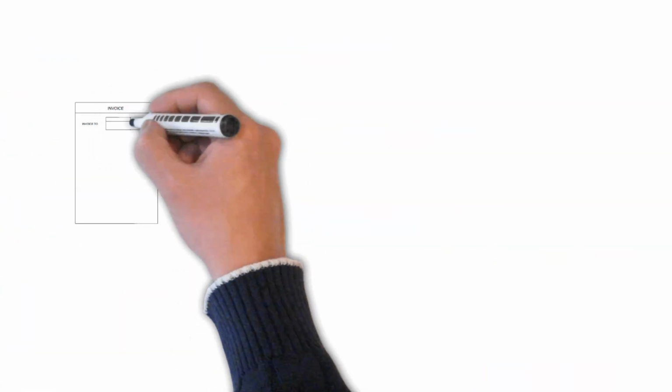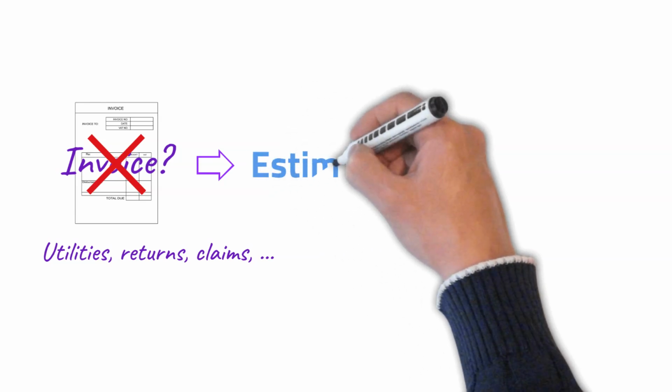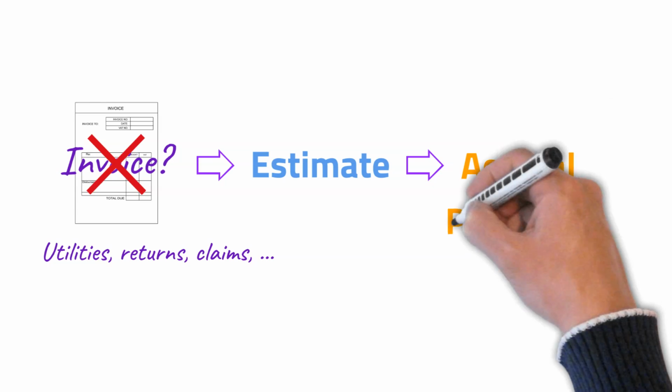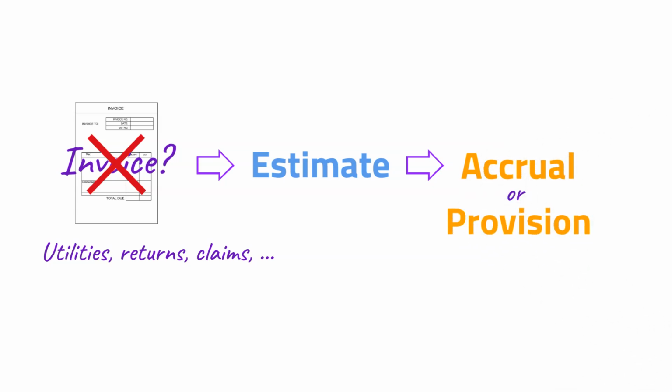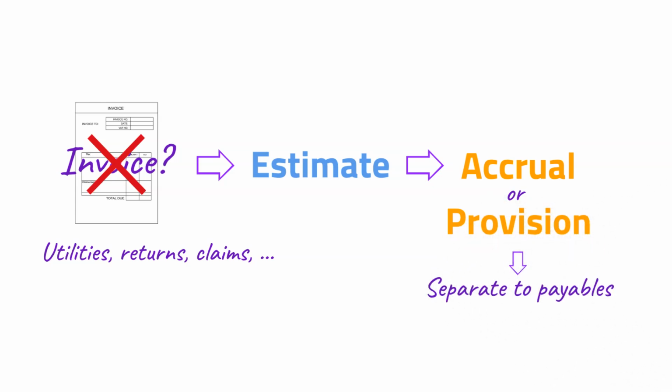And one more point to note. Sometimes you may know that you have used a service and you will need to pay for it, but you haven't received the invoice yet and don't know the exact amount. Example: utilities you have used this month. You can estimate them, but you don't know the exact amount. In this case, you would record a so-called accrual or provision, your estimate of a liability, but not yet a trade payable. Please keep these two separate and move them to payables when invoice arrives. We will discuss this topic in the next lesson.